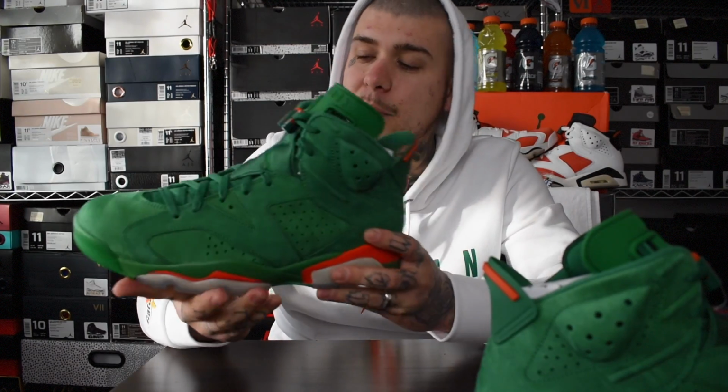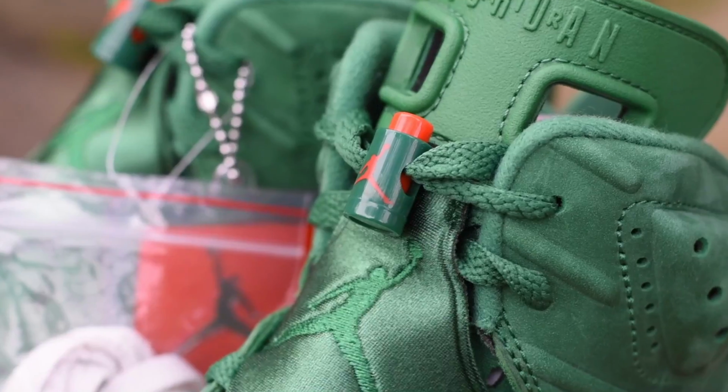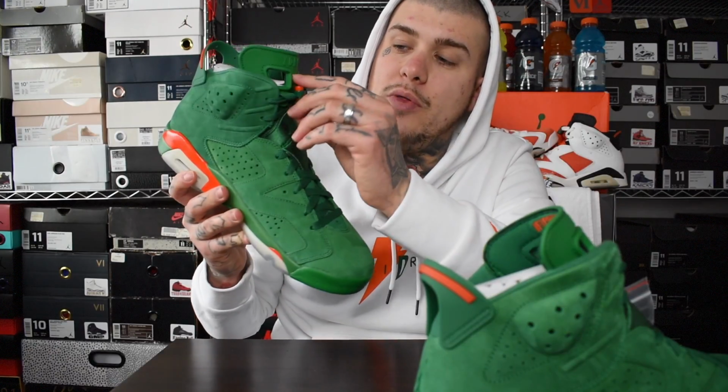And then on other parts of this shoe, the green laces, the green lace cover with the green stitch Jumpman, the green and orange lace lock, which is exactly like the Gatorade squeezy bottle, which has got your orange Jumpman on the other side of the lace lock.